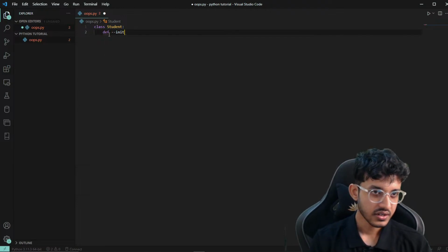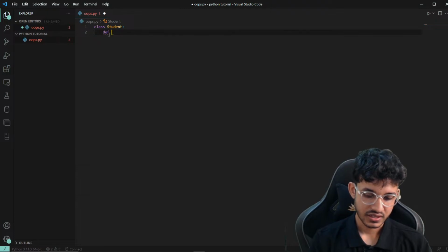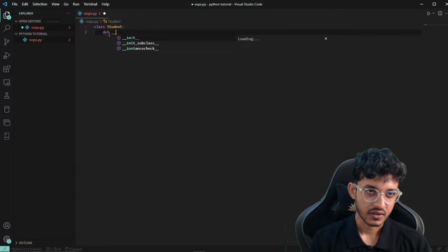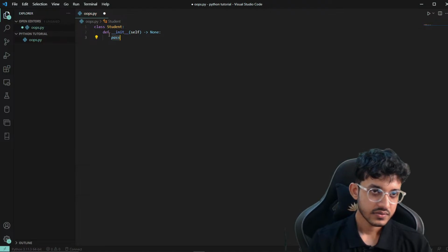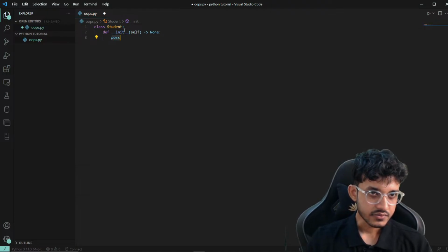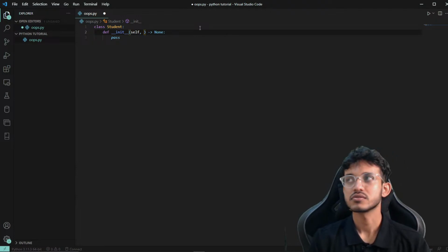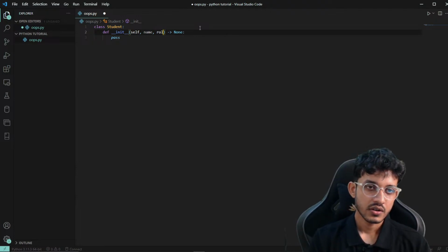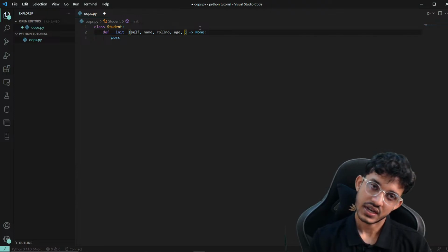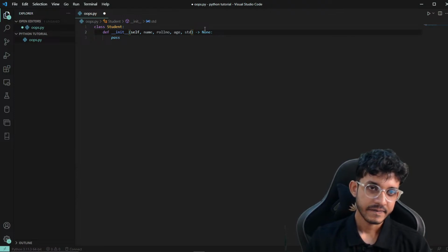The constructor is written like this in Python, __init__. I'll also give the student's name, roll number, age, and standard, STD. We can get rid of this None, but we can keep it there, no problem.